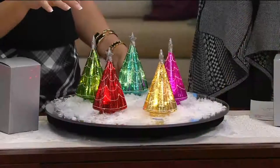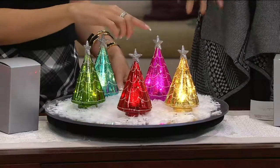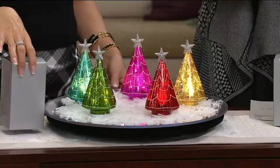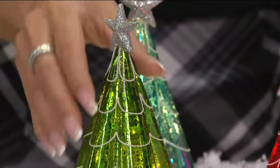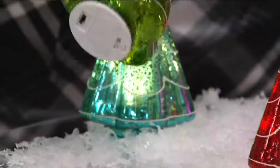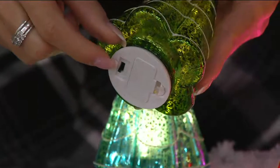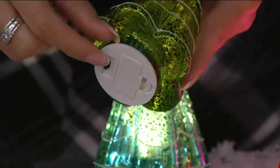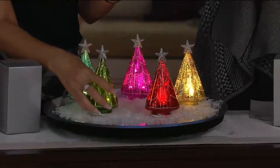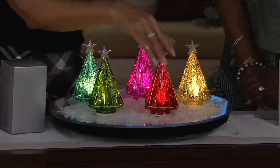What month is topaz? December. And then the raspberry — you get all of them. So it's not a choice; for $32.98 you get all five. When I give a lit item, I make sure to include the batteries and put them in so that as soon as they open the box they're ready to turn it on. Each one takes two double-A batteries. And we gave you not just the on option — you can slide it to the other side and automatically set it to a six-hour timer. So you really get that set-and-forget comfort, knowing they'll turn on and off every night.